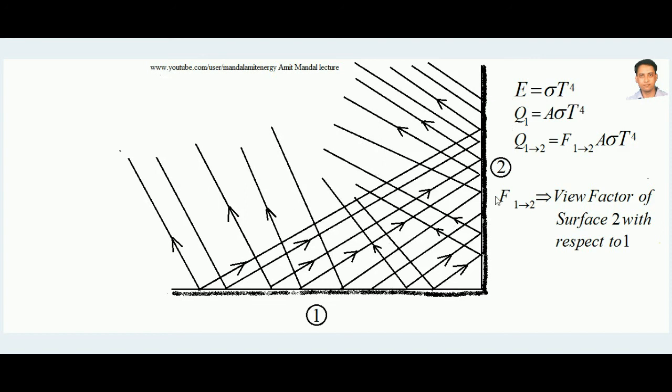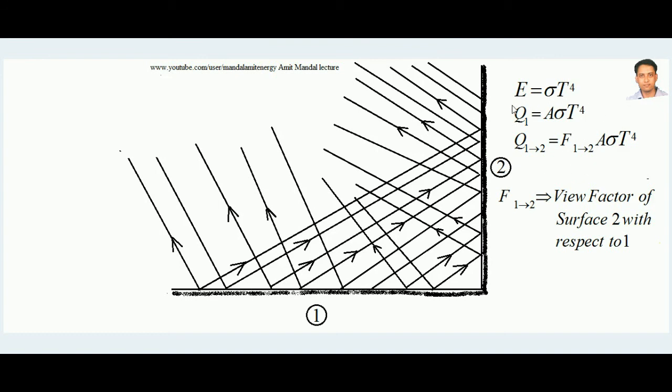So if I multiply by the area of surface 1, I get the total amount of radiation coming from this surface in watts. Now if I ask how much radiation surface 2 is absorbing, suppose 100 units of radiation are coming out from surface 1, out of that how much does surface 2 absorb, because some radiations go away from the system and some fall over surface 2? How much surface 2 absorbs of the radiation coming from surface 1 is controlled by a factor called the view factor.